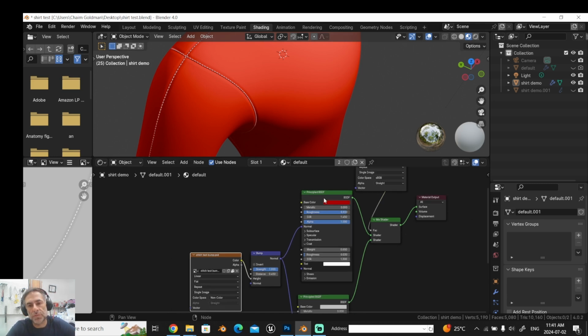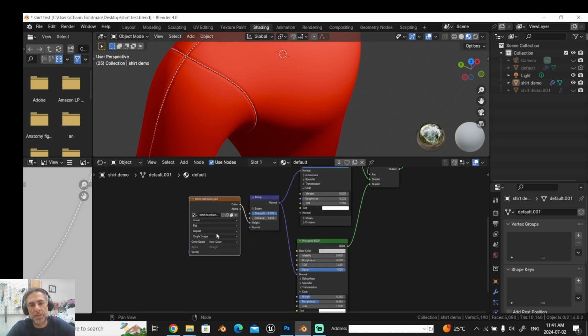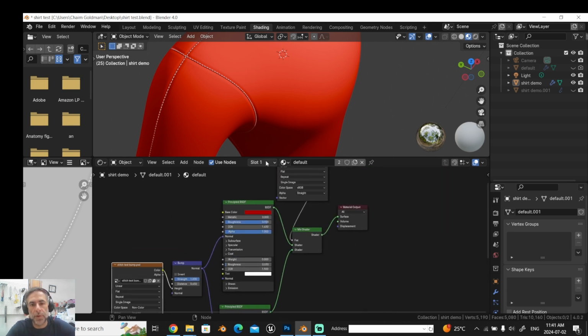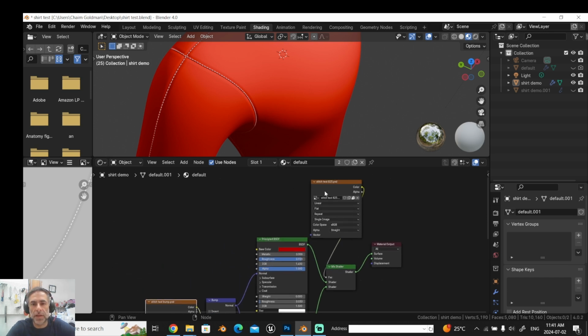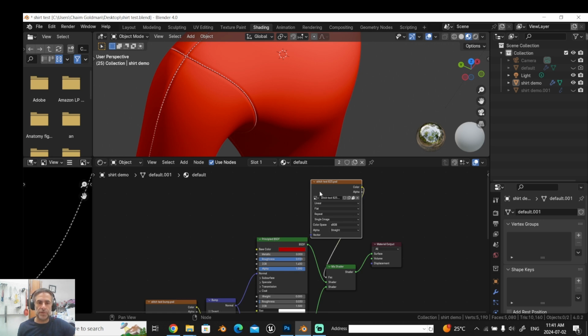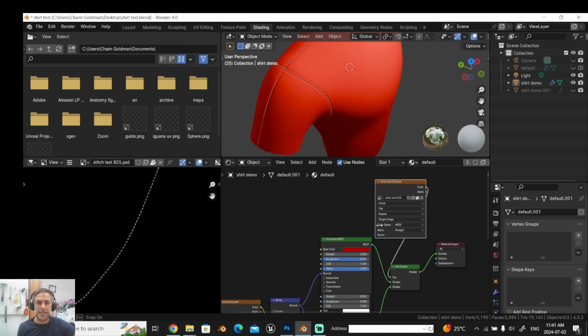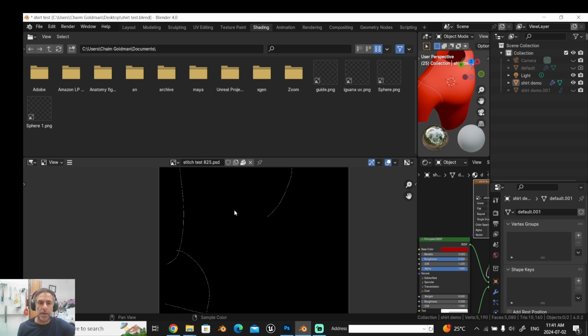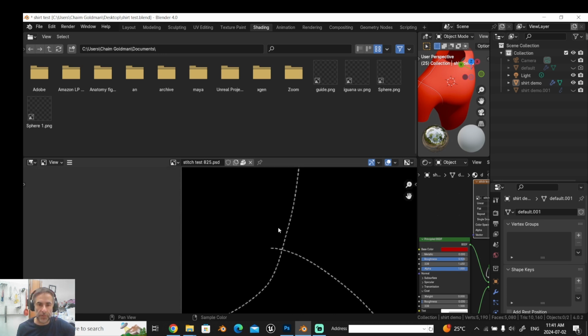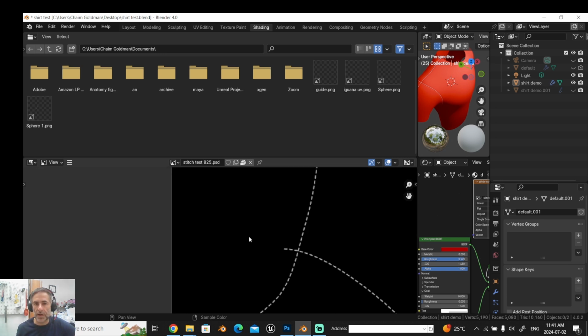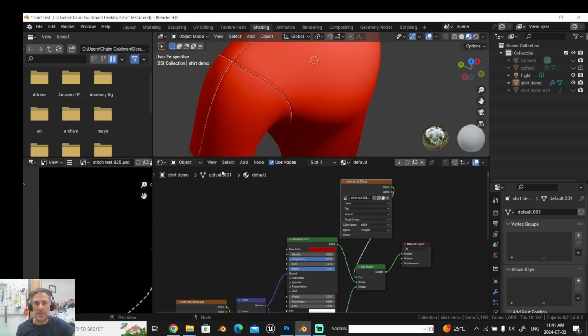So I have two shaders, one for the shirt, one for the stitches, with the bump map plugged into both. Both are fed into a mix shader node, and the map which is selecting which is red and which is white is this map over here, which is clearly the exact same pattern as we did before, but now instead of gray and white, it's black and white. All the black areas become the shirt material, the top shader. All the white areas become the bottom shader, which is the stitch material.